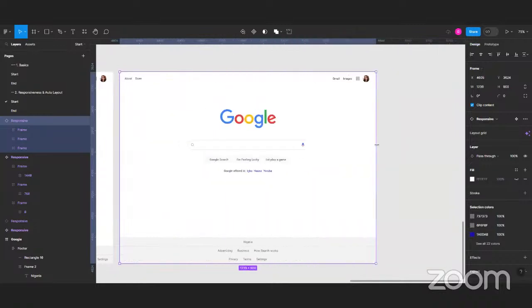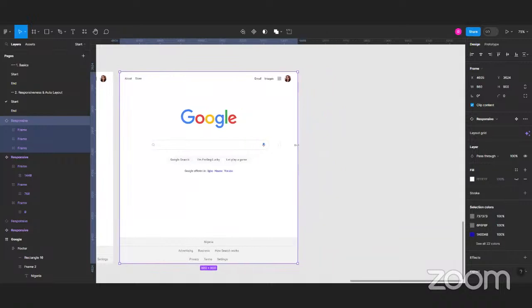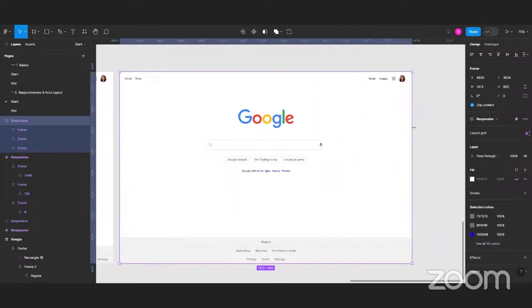You can see, because I reduced the fonts and I reduced the logo size, the moment I switch to mobile, you can see it reduces the size as well. So that's just basically how it works. Any questions, please?